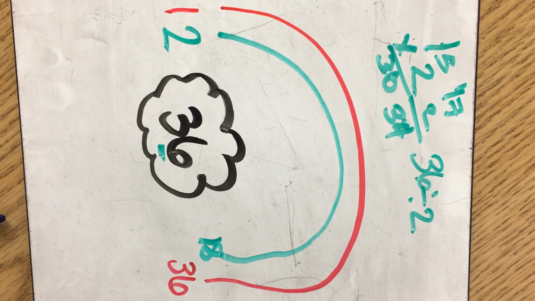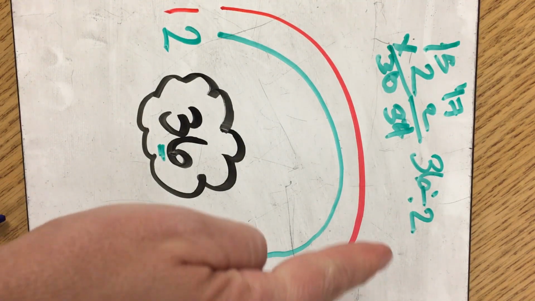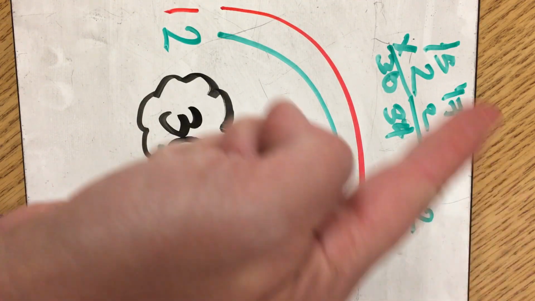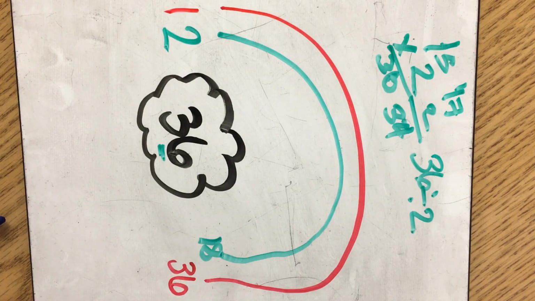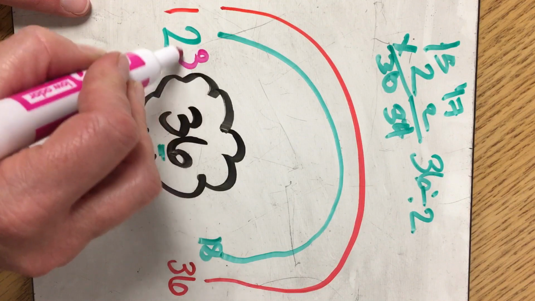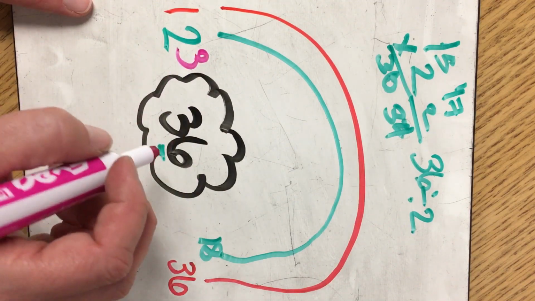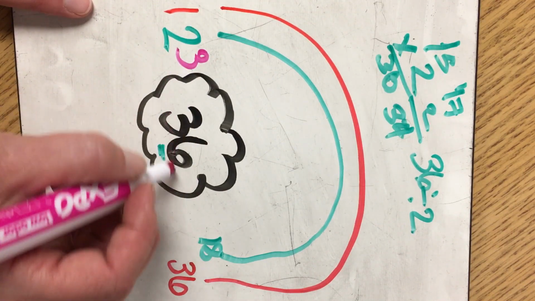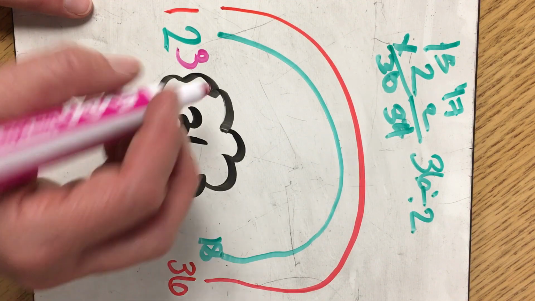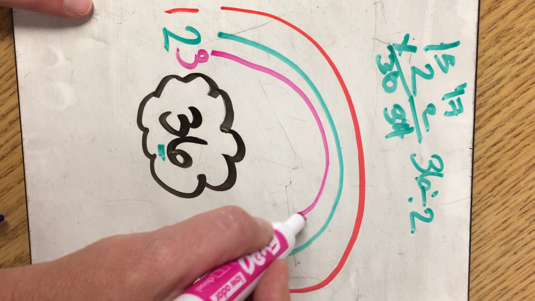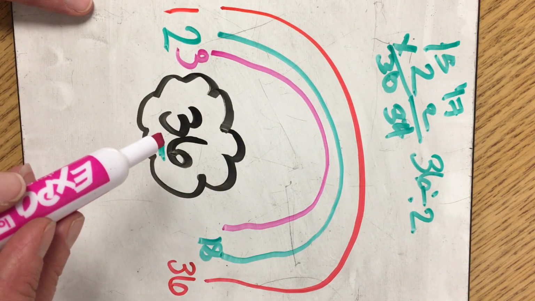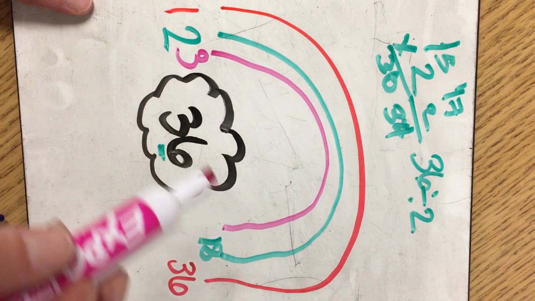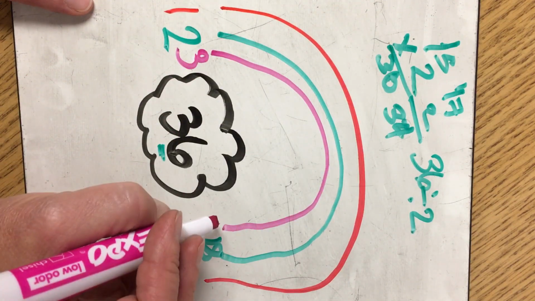Okay, so if we don't yet know our division, we can always use multiplication to give us a jumping off spot to figure out where to go next. Okay, so next up, I would go to 3. And I do know from my divisibility rules, just looking at these two digits, both are divisible by 3. Therefore, I know that 36 is divisible by 3. And if I'm looking at my fact family, I could say 3 times something is going to give me 36. Well, in this case, it is 12.